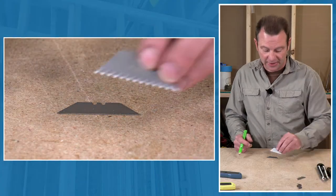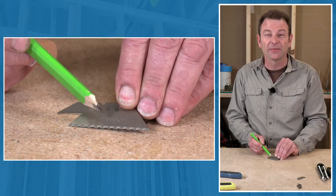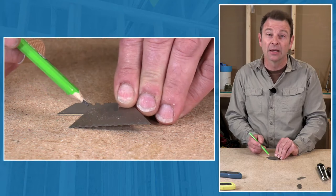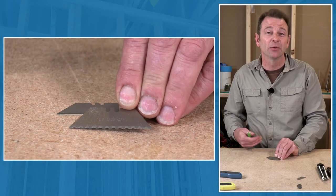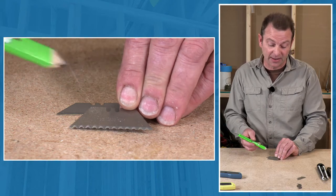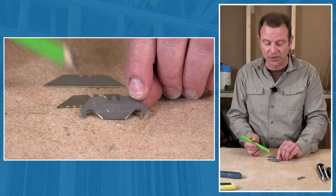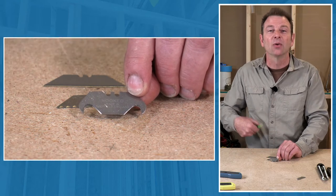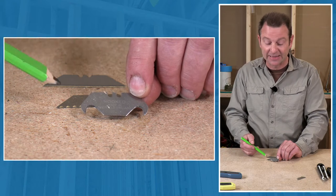Another blade style is a serrated one — it has saw teeth in the edge. Same points on either end, double-ended, same notches. Those wavy lines make it more like a serrated kitchen knife — it's going to cut more aggressively. The blade maker claims it's more durable and lasts longer too. Another blade style is a hook blade. I love these for roofing work or cutting thin sheet materials. All of your cutting surface happens right inside the hook. It still has a sharp point, but the advantage is that when the sheet comes in, it cuts without really damaging anything below the tool.